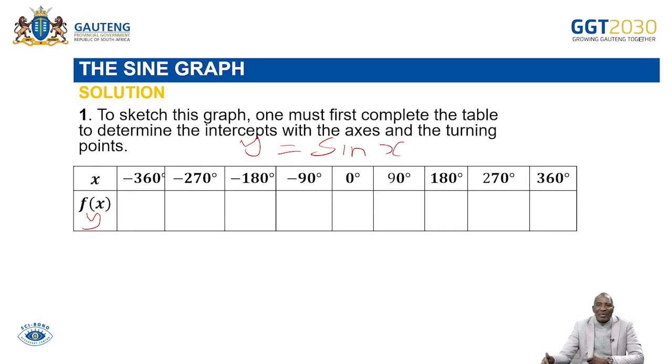How do you quickly complete that table without struggling? You don't even have to struggle using your brain there. The calculator does everything for you. But the process of it depends. Maybe you might be substituting 0, substituting 90, and so on. Some learners might have a shorter way of doing it.